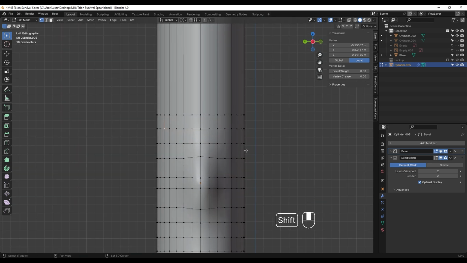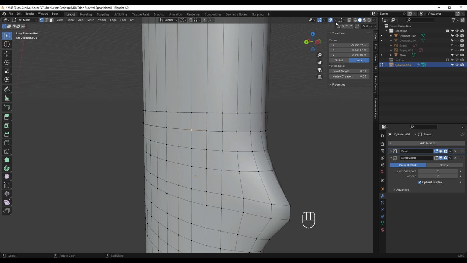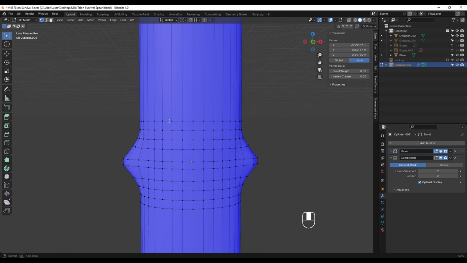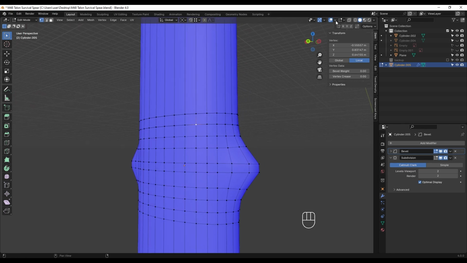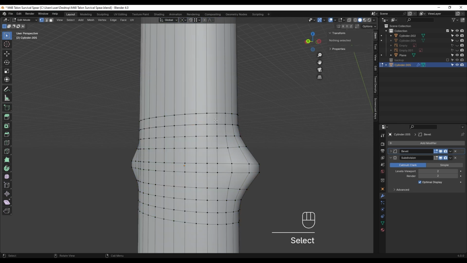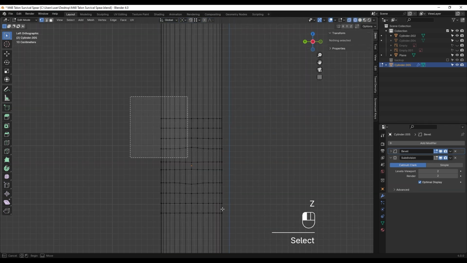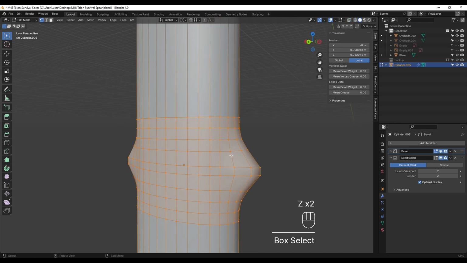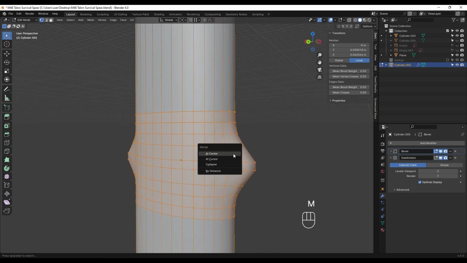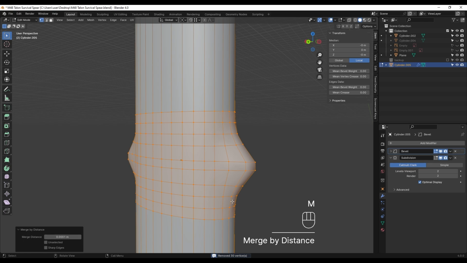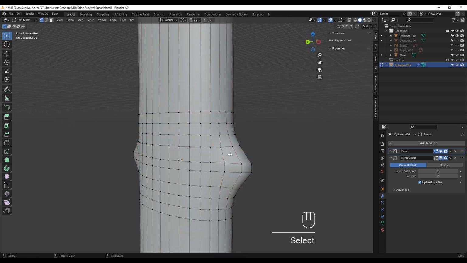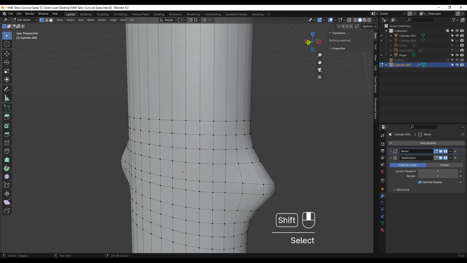First I'm going to check the normals. It's okay. Turn this off, and then I'm going to select these vertices. Let's see if we can merge them together. So press M and press by distance. All right, so here we just removed 30 vertices. I think now we have fixed the problem.